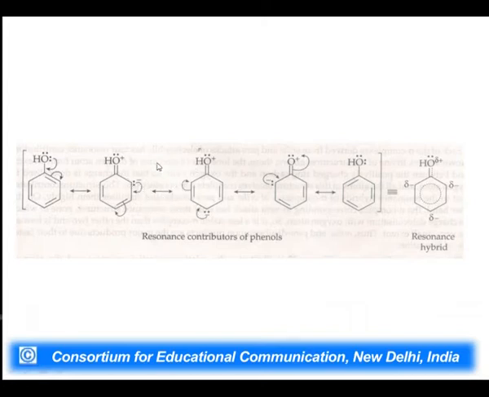First, they will increase the density over the entire ring because of the strong +R effect, and more so at ortho and para positions because of the resonance effect. So, this ring is highly activated and it undergoes electrophilic substitution reactions under mild conditions. Second, why does substitution take place at ortho and para positions? This is again a very important aspect.